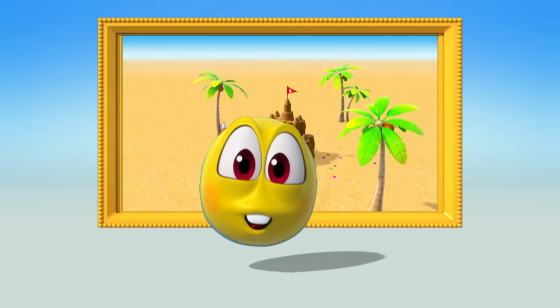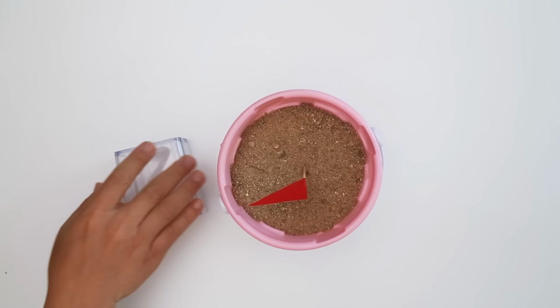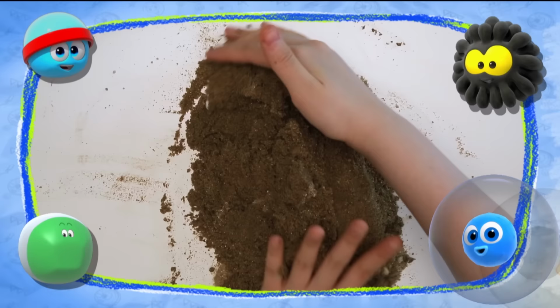The Wonderballs made art, but that's just the start. It's your turn now. Here's how. You don't have to go all the way to the beach for this project. Just collect some sand from your neighborhood and these items. Go ahead, feel how the dry sand slips through your fingers. But when you add water to it, suddenly the grains of sand bind together and stick to each other.